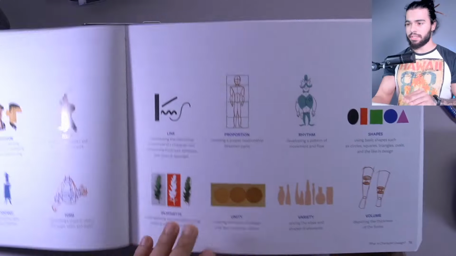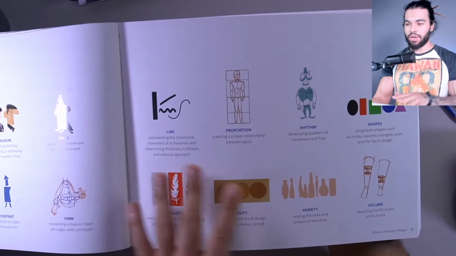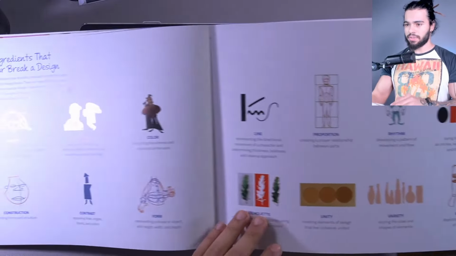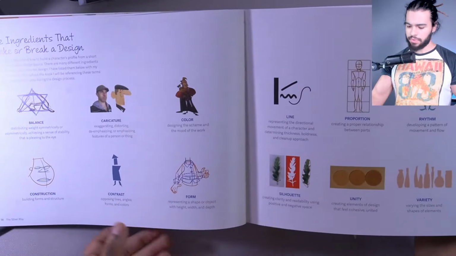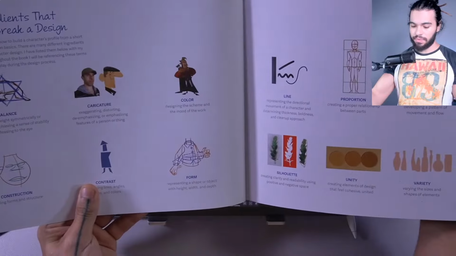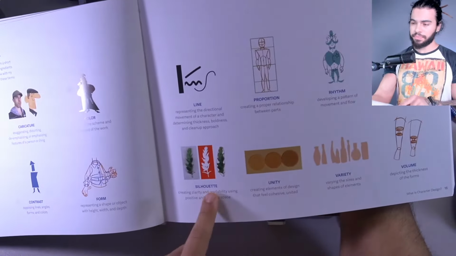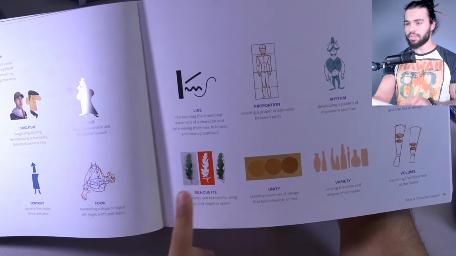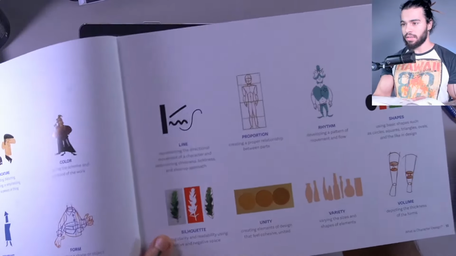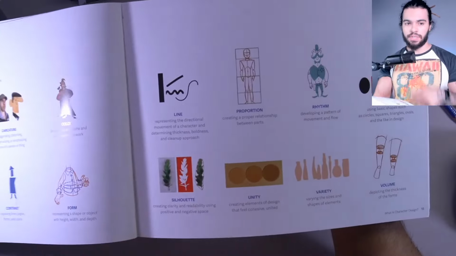But here it's very nice to take a look in a more, let's say, theoretical way at the things that we can apply. As you can see, we have these principles, but one thing is that here we don't have the values, right? We don't have values, but we have the silhouette. The silhouette here is very important. If you want to apply it in your design, I like to tell you that if you start your design, your vector, start with the silhouette.